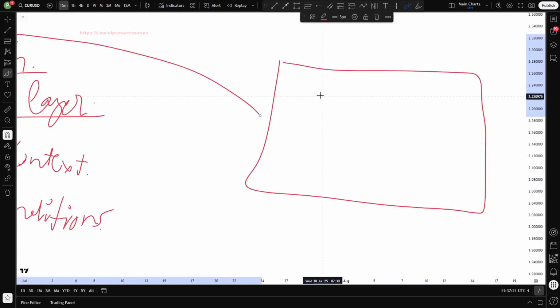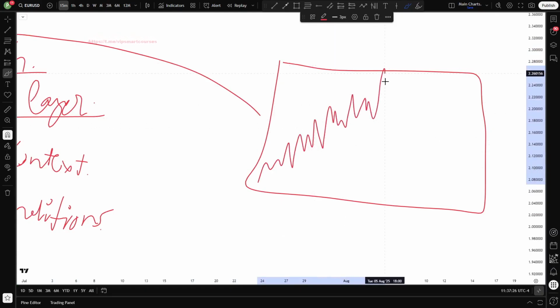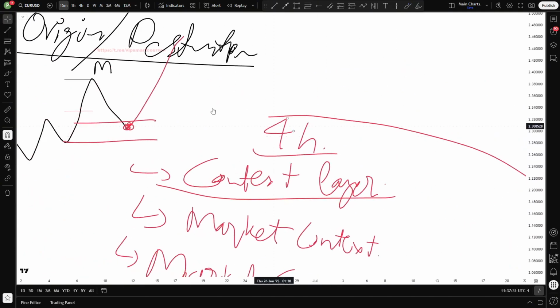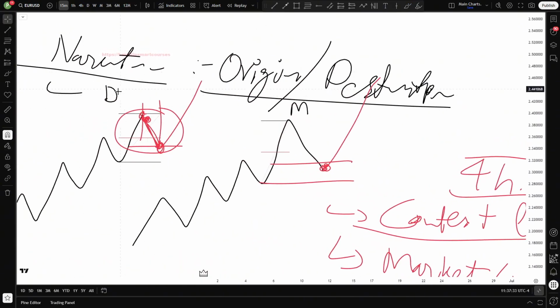Okay. Something like this. So on the daily time frame, using this narrative part and the traditional bias layer, when price was right here, you determined that our directional bias for the day is bearish and the short-term drawn liquidity is here, because the origin for the bullish range expansion is lower, and the bullish expansion will begin once we rebalance this dealing range.